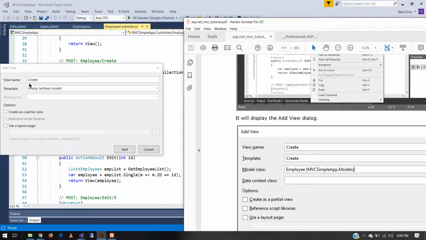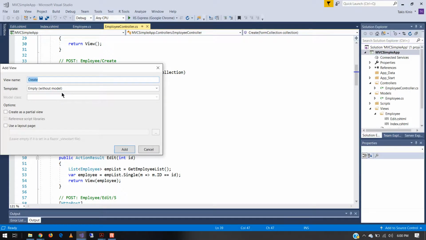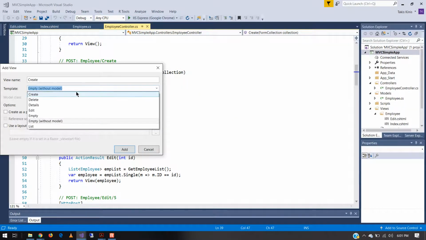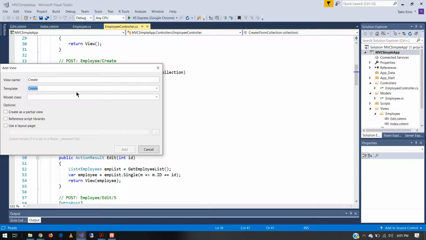So we do see that the view name is called Create. We do see that the model class, well, that's not even specified. But here in the document, now where did my document go? There it is. See, the template will be based upon Create. Now notice that's a given. It's just in there, right? So we're just pulling it up from a list. And then the model class, which one would you figure? The one that we created? The employee one? Yeah, that's the one that we're pulling in.